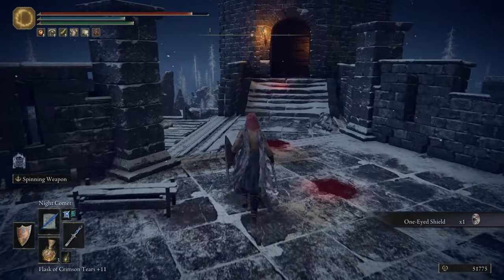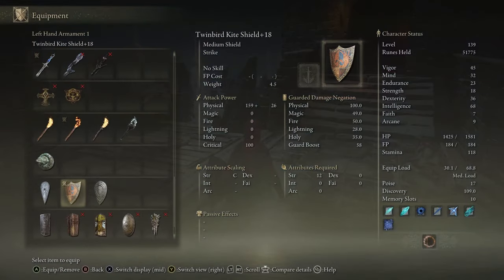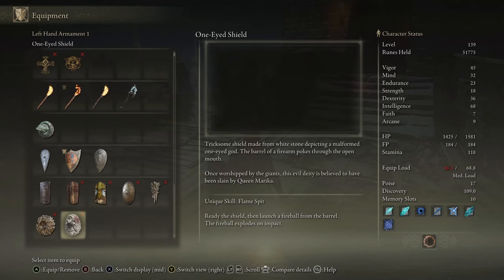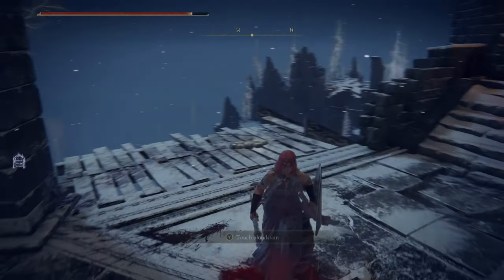One-eyed shield. It's a great shield. 36 strength. Tricksome shield made from white stone depicting a malformed one-eyed god. The barrel of a firearm pokes through the open mouth. Once worshipped by the giants, this evil deity is believed to have been slain by Queen Marika. Flame Spit is the ability. Ready the shield and launch a fireball from the barrel. The fireball explodes on impact. That's really cool.